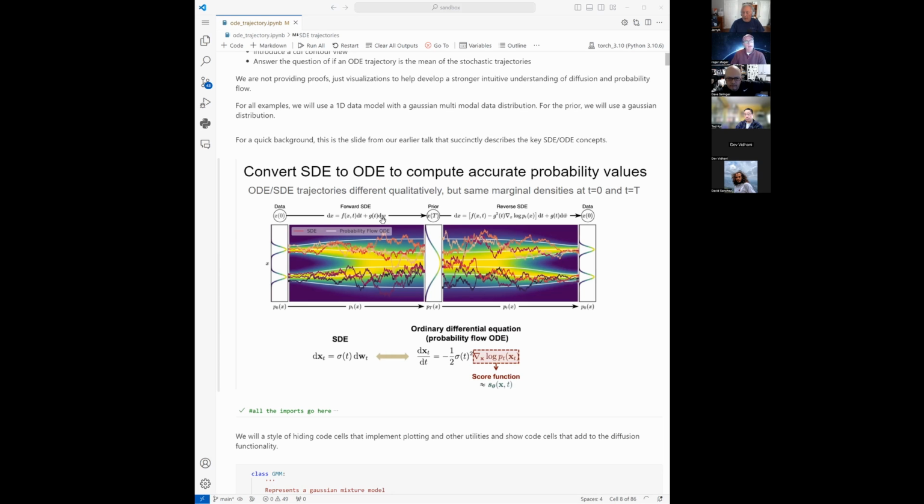Then we're adding noise. G of t is a weighting for the noise, and dw is the noise that you're adding to it. I thought this was mostly about adding noise, but it turns out that f of xt is also an important element of the SDE. The idea is you start with a data distribution, in this case a bimodal Gaussian mixture, and you gradually add noise to the signal. The noise that you're adding is a prior of some sort, which is another distribution. In this case, it's a normal distribution.